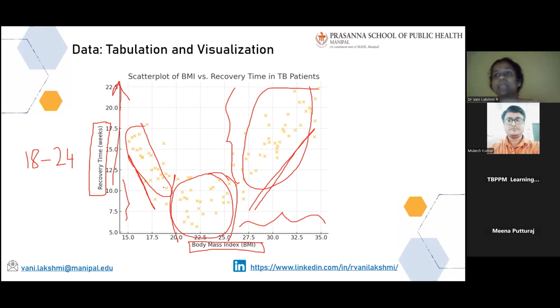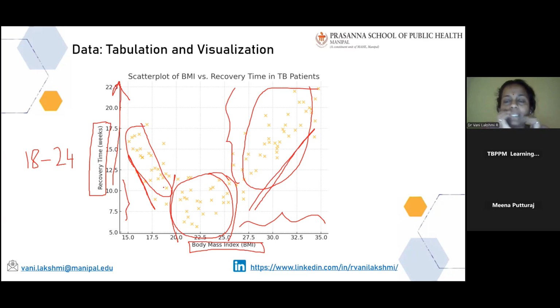Maybe different if you pick your data from another state. That is also possible. So now, here we understand, and what can we do? We can look at their BMI and tell the patients to focus on their nutrition and sleep and stress and ensure that their BMI comes down to the normal range so that TB treatment works more effectively. So with a single scatter plot, we can give that advice to patients who are taking the treatment.